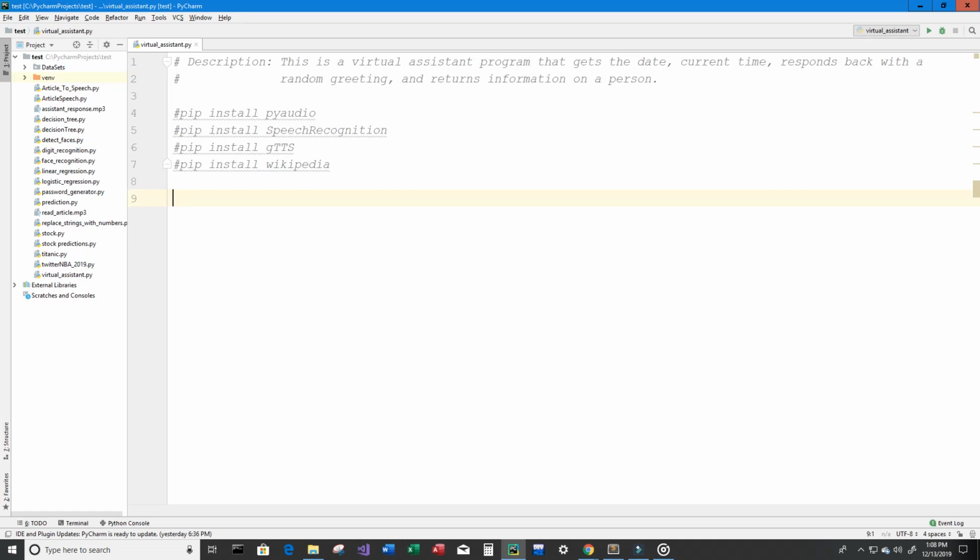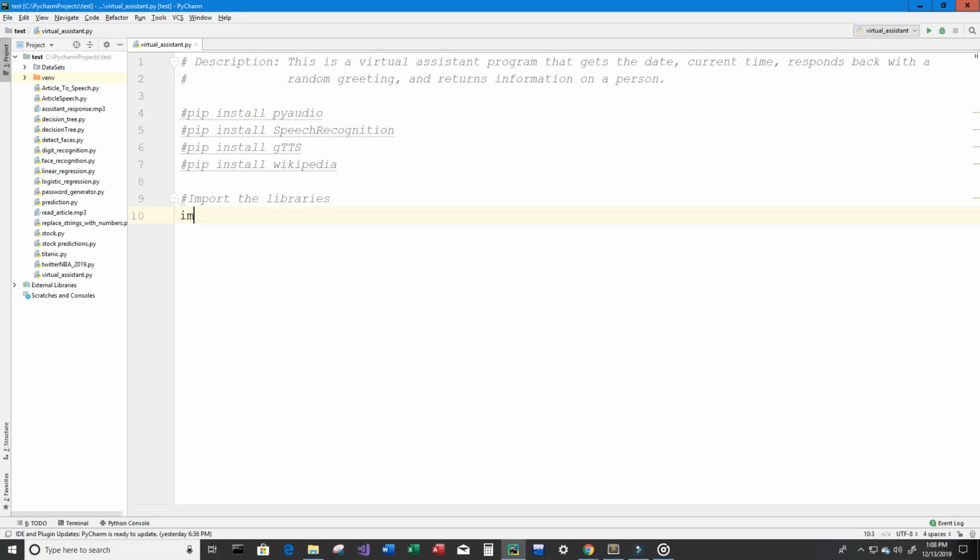All right, so now let's go ahead and start writing our program. So first thing we're going to want to do is to import the libraries. So we're going to import speech_recognition as sr. We're also going to import os, and we're going to import gTTS.